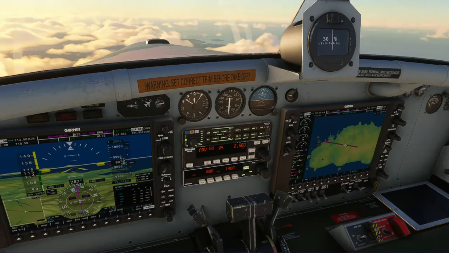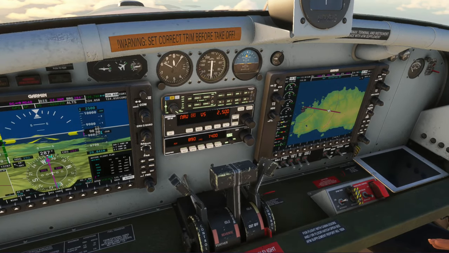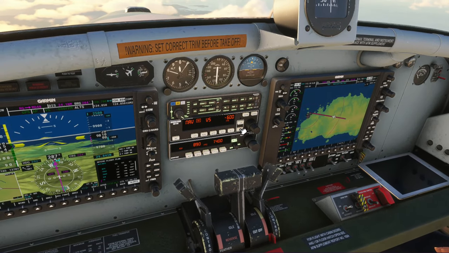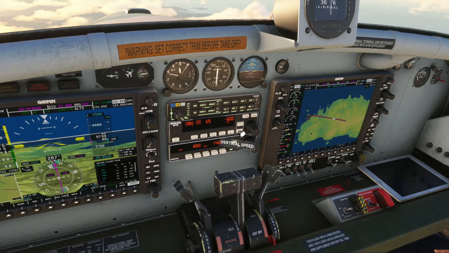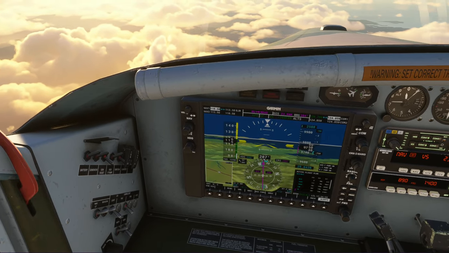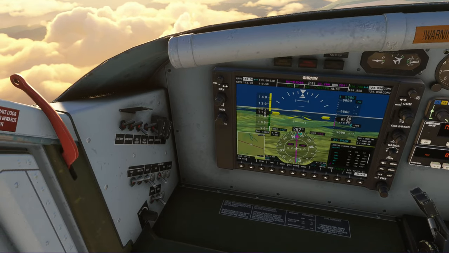I'm thinking we're probably going to need to dip down a little bit more. So let's set you for 700 feet per minute, shall we go? Yeah, let's do that. Of course, we will need to drop the throttle some more.